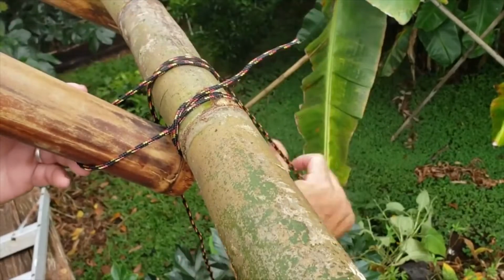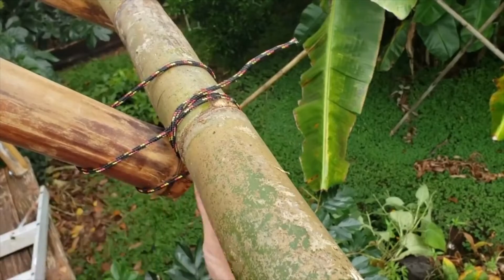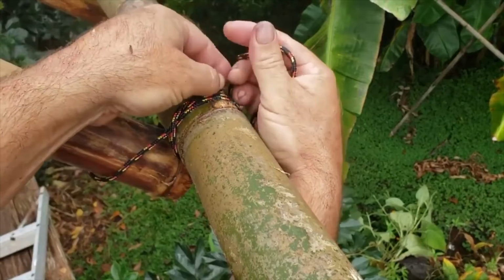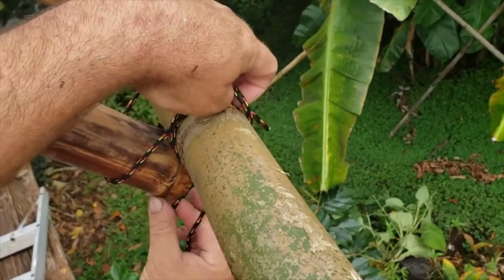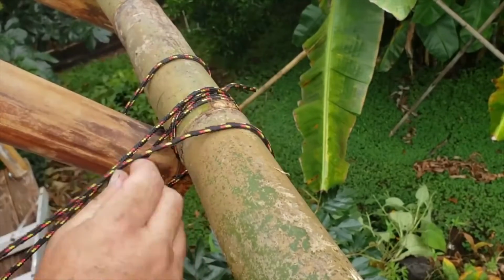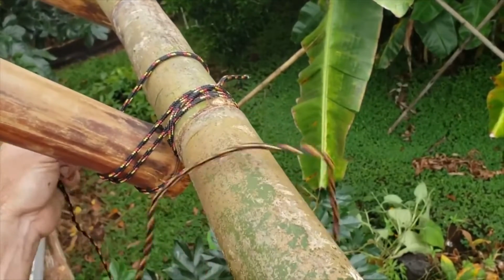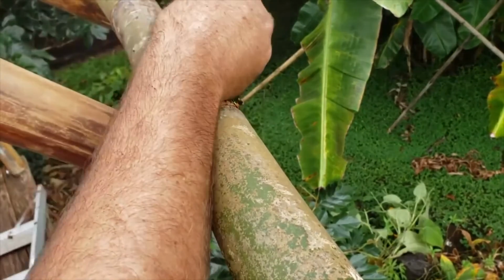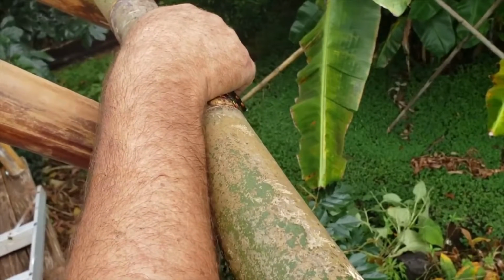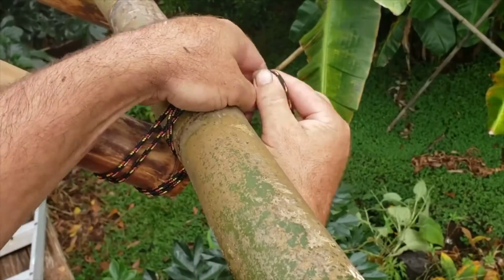So pretty much you just go around each piece of bamboo. Around and over. I like to try and tuck in this tag end here. Helps tighten it. Okay. And then I try my best to go in line with the rope that was there before me. So right next to it. Making it look all nice, neat, and tidy. We're gonna go across and do this a couple times.